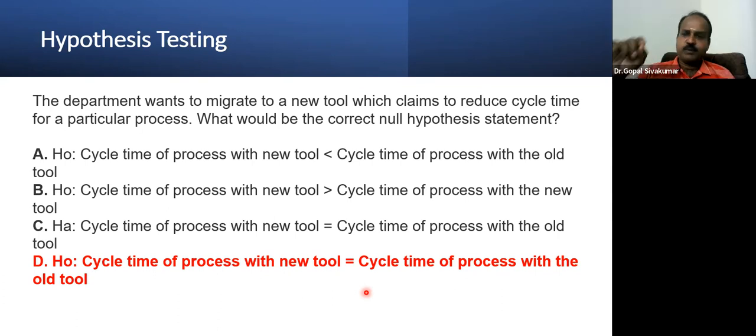Suppose somebody says Roshan is a very, very good person, and now another person is not agreeing to it. Does it mean Roshan is very bad? I'm only not agreeing, isn't it? Because I do not know, I don't want to agree with it. So rejecting the null does not necessarily lead to accepting the alternate.